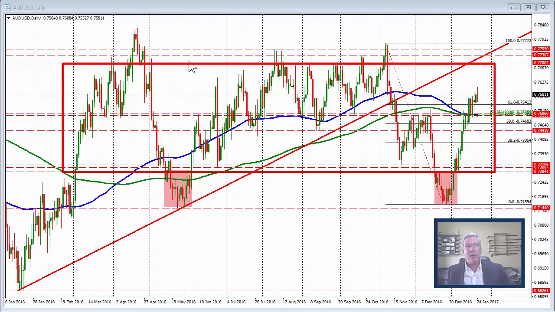Now, what about on the top side? On the top side, I would X out anything above this dotted line at around the 77 level. We had a little move up here, no closes above there. We spent a little bit of time above that 77 level through here, but all these other times above the 77 level, I think we had maybe three closes over this entire eight months of time period above the 77 level. So I would characterize the range as 72.84 to 77 in the Aussie versus US dollar over a period that encompasses nearly a year, 11 months of trading.